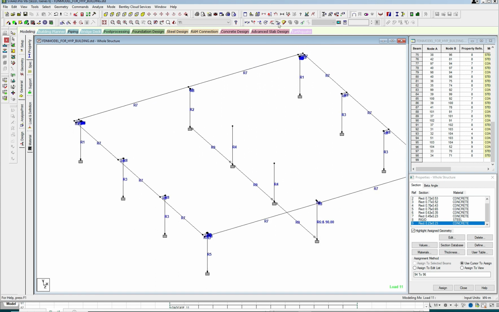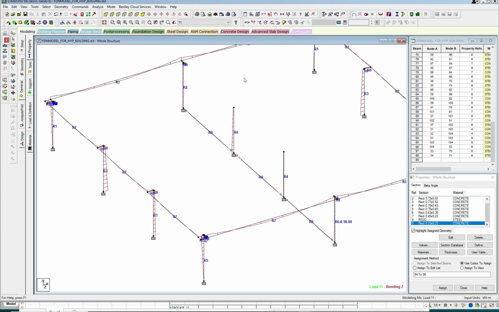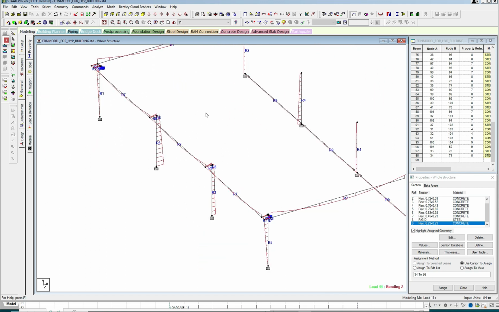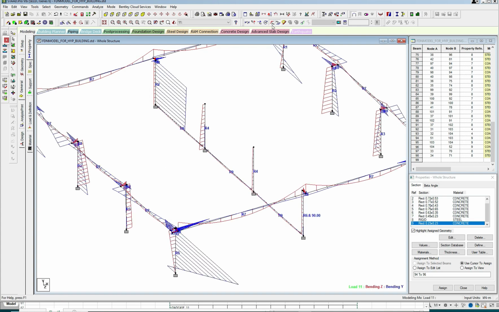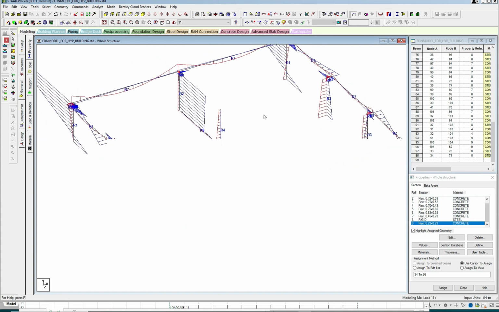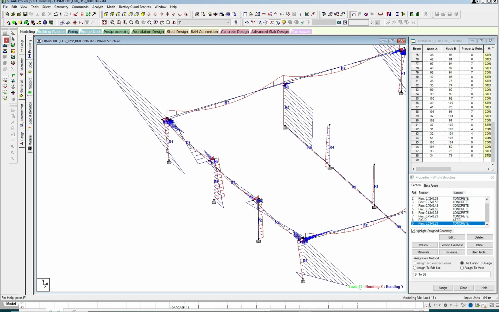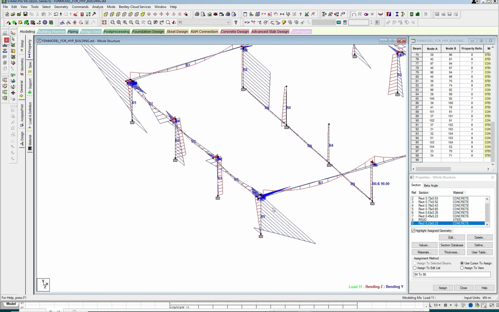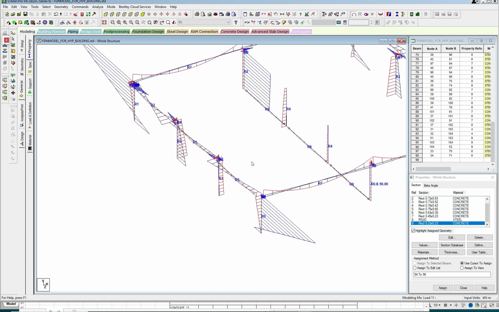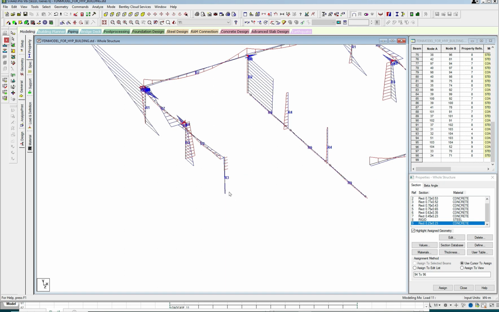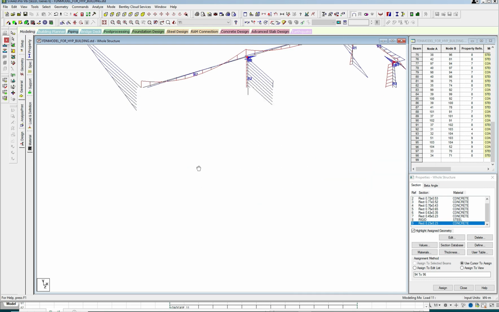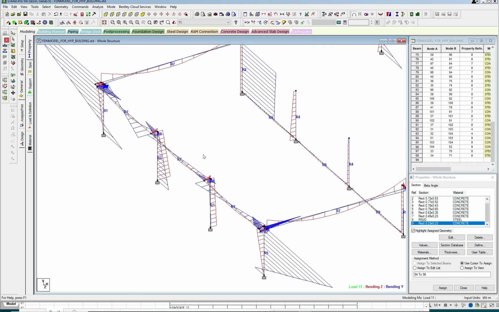Now if we see the movements, you can see movements, MX, MY, everything is there. See, these movements have been acting similar to a portal with movement distribution from top, and these movements are transferred out of cantilevers.